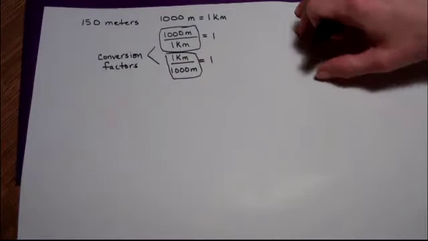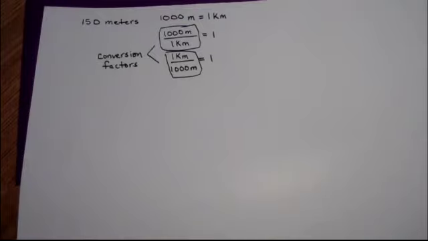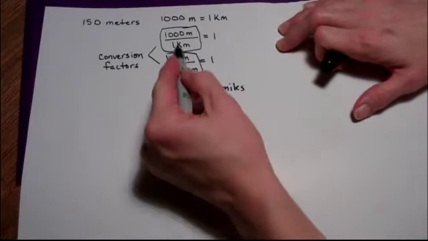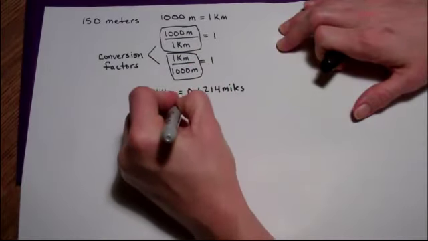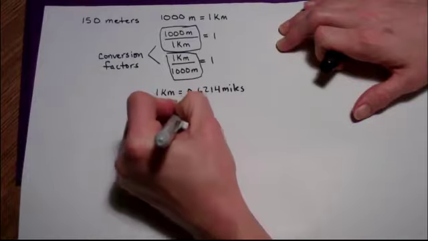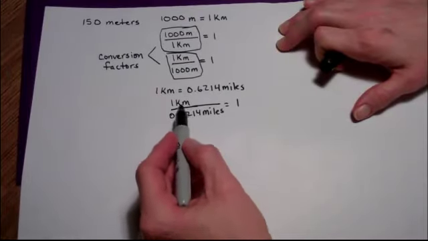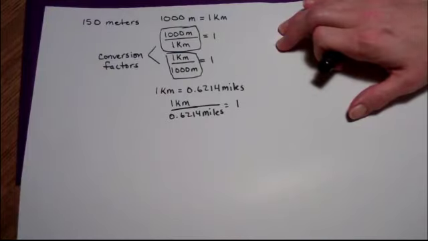We have other conversion factors that we can use to go from the metric system to the English units as well. So we could also say that we know that 1 kilometer is equivalent to 0.6214 miles. That's another conversion factor that we can use, and we can write it in the same way that we wrote this one. We can say 1 kilometer over 0.6214 miles equals 1. That's equivalent because if I walk 0.6214 miles, that's equivalent to 1 kilometer. They're the same distance.